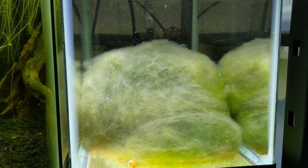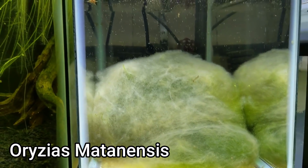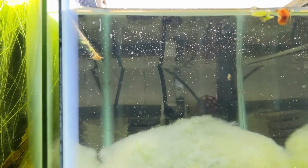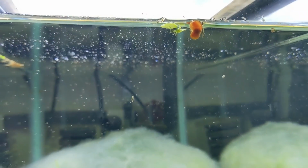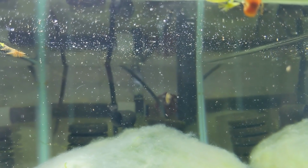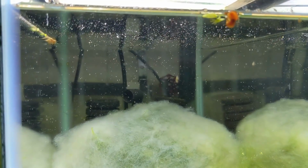Here's the algae mop of the rice fish that we pulled, the ones we got from Dan's Fish, the Matanensis. I'm sure I'm butchering that, but this has been here for about a week. And if we look at the surface, we have some fry in here, which is surprising because they're still recovering from shipping. They weren't 100%. I'm not trying to breed these fish right now. I wanted them to recover, but I see the females carrying eggs every day, and it seems like they deposited in this algae mop here, and being that there are no bigger fish in here to eat them, I got a good number. I've counted at least 10.